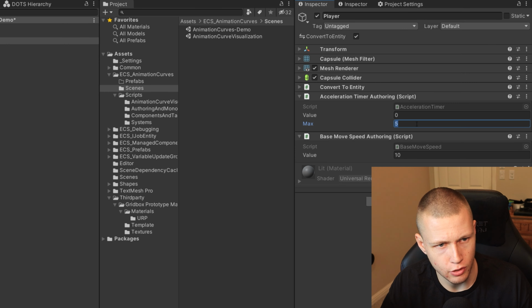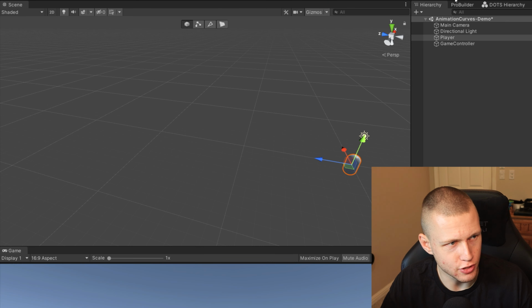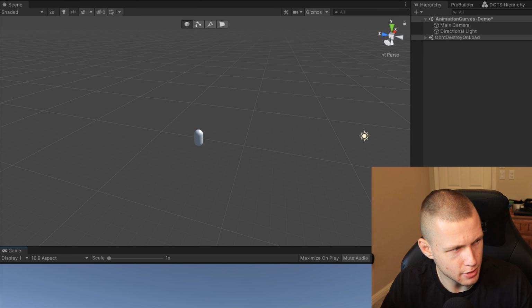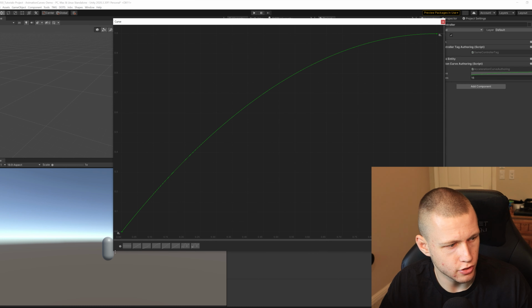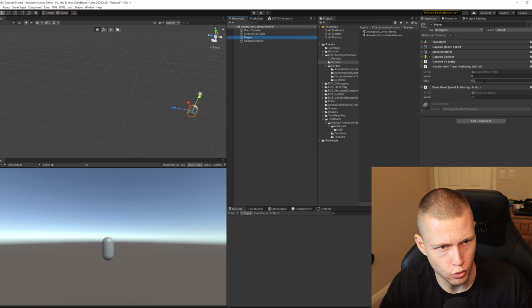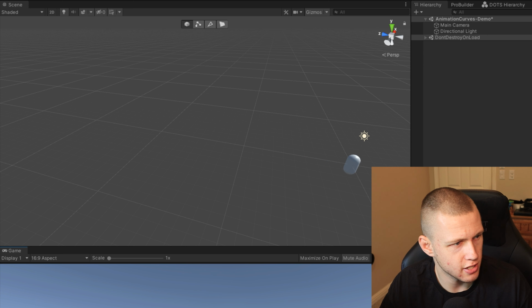Of course, we can come in and really tweak these values. So let's say maybe we're going to ramp up over 0.5 seconds. So we'll go ahead and hit play, and then you can see that it ramps up to full speed very quickly. Or we can play around with this. So it's going to ramp up a lot quicker and then smooth out over time here. Just go to our player and change this to say a value of 2 seconds, just so we can see that. And then we see that it starts off a little bit quicker and then continues on and on.